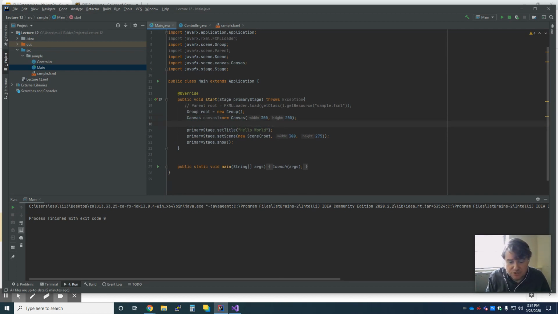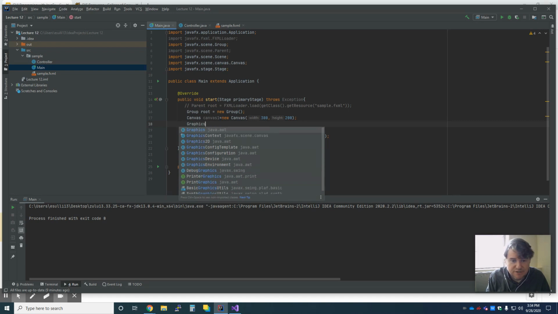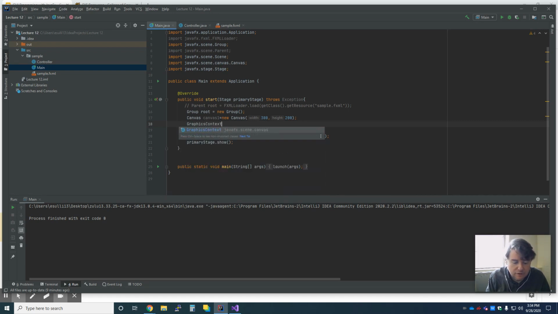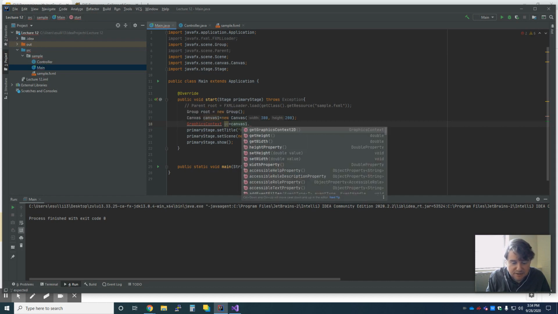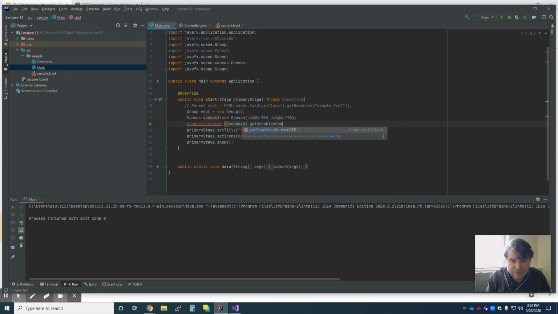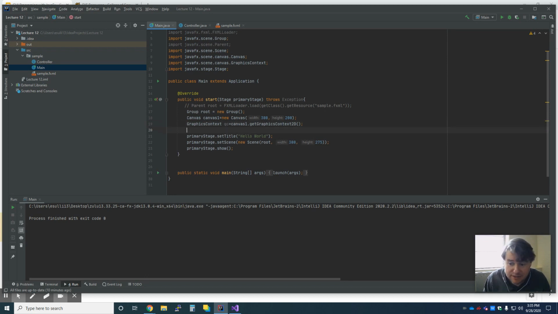Okay, and then the next thing I'm going to do is tell it that that canvas is in a context of drawing in 2D. So I'm going to say GraphicsContext, and I'll call it gc. You can call it whatever you want, that's a variable name. It gets canvas1, which is the name of my canvas that I just made, dot getGraphicsContext2D. Okay, and I'm going to put in my semicolon. And I also have the same problem again. I said that I had already done that, but I guess I didn't. There we go. And so that adds in javafx.scene.canvas.GraphicsContext. Okay, cool. So now I have a graphics context. Now I can actually start drawing things.